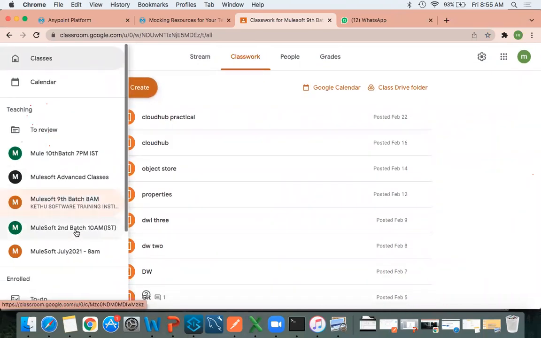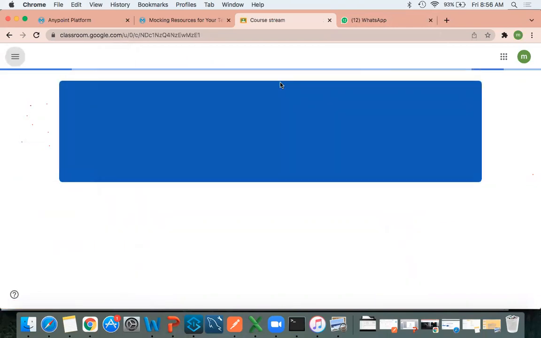Register is nothing but, once you are okay with my classes, you can pay the amount so that they will add you to the WhatsApp group. Once you share your mail ID, they will provide access. You can pay the initial amount or the full amount. There will be some installment options also, you can check with them.